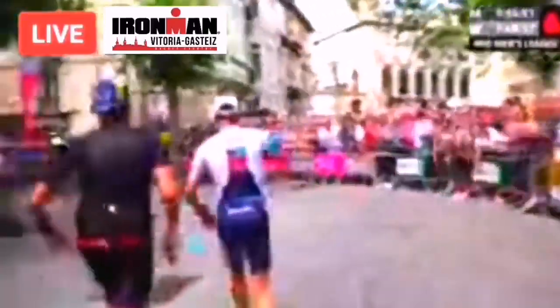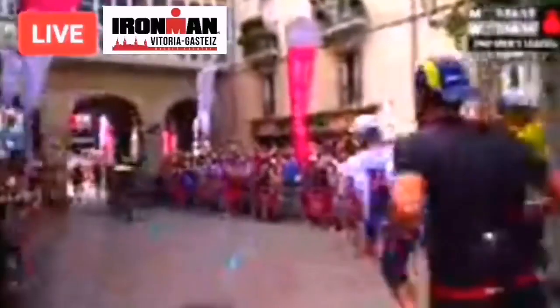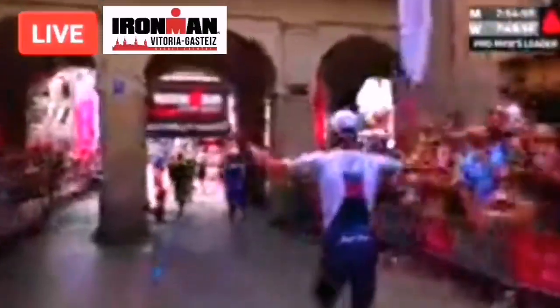What a great day. Let me just run with you for half a step. It's going to be worth it. This man was running an 8-minute kilometer pace, and now he's running a 3.5 just to keep up with Llanos. But here we go. You can see the finish line as he jumps onto the red carpet.